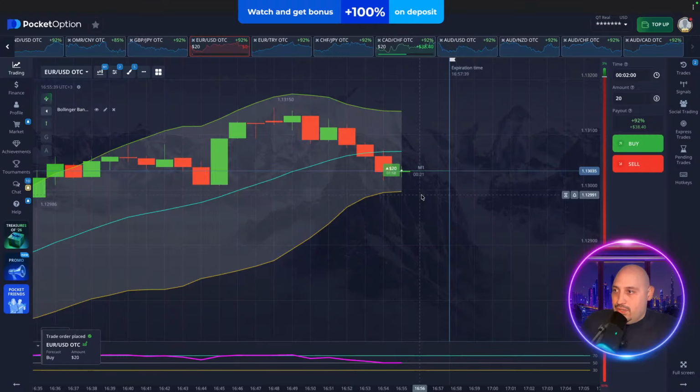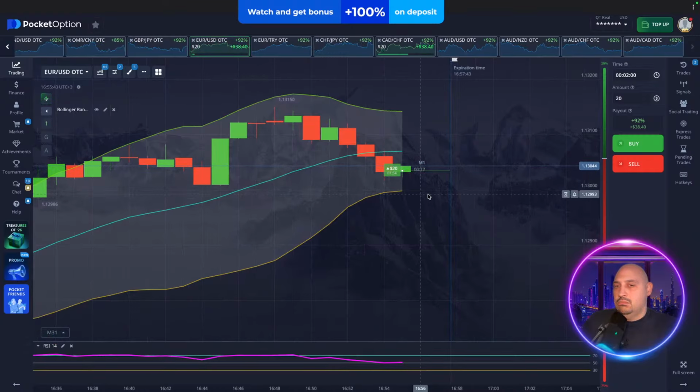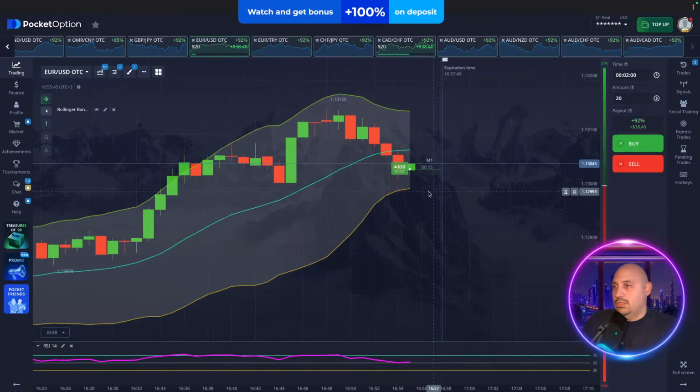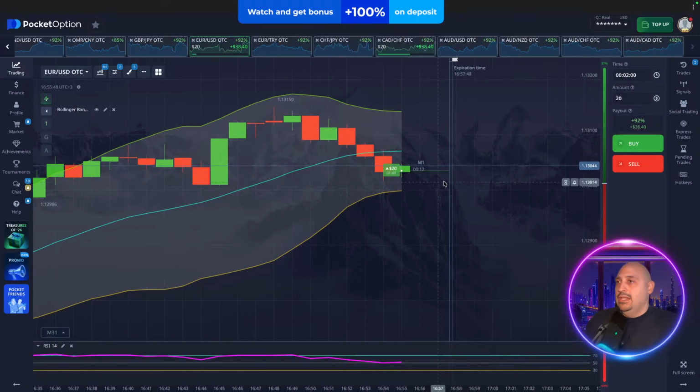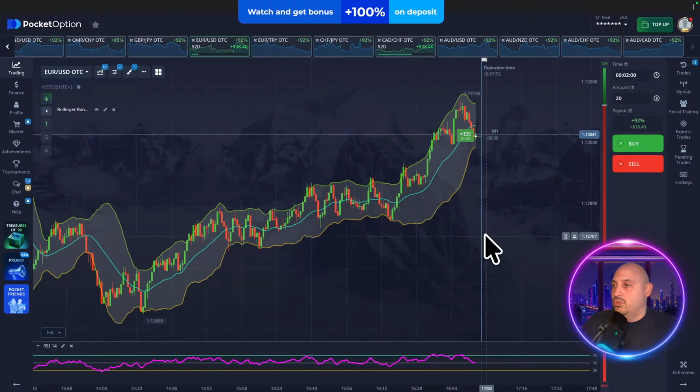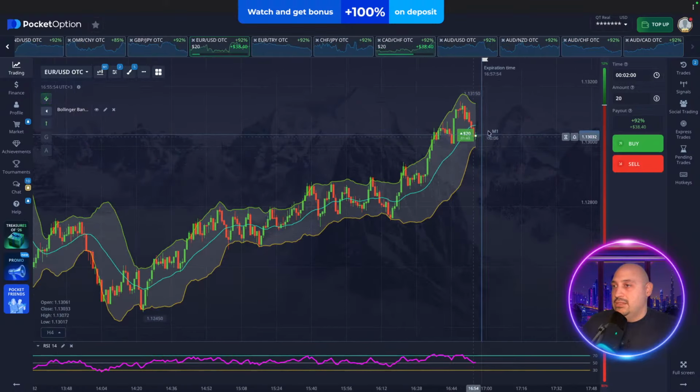Now, if it's still going to go a little bit lower, yes, there is a possibility. Let's see how this one, oh, yeah, there we go. Let's see if it's going to continue to go to the downside or move to the upside. I still think it's going to move to the upside. Nice upward trend.